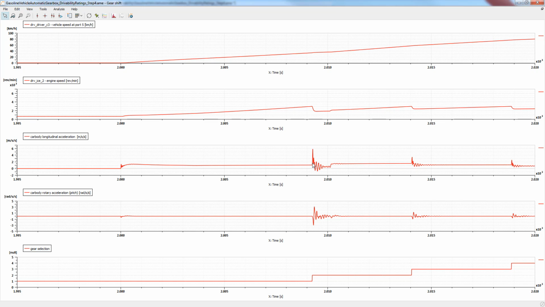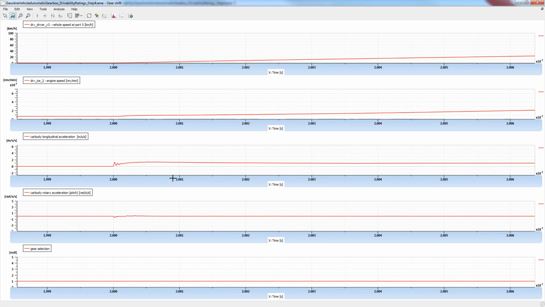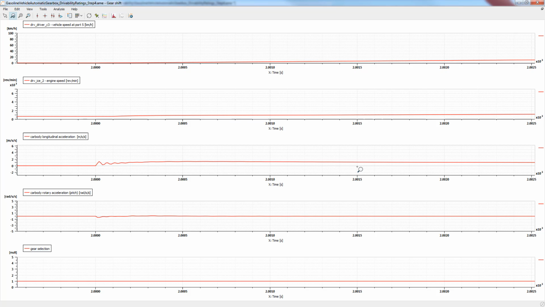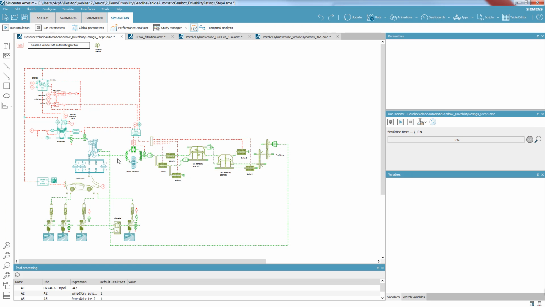And we can visualize that thanks to a good level of model, we are able to catch the dynamics and the oscillation of the vehicle during the takeoff and during the gear shiftings.